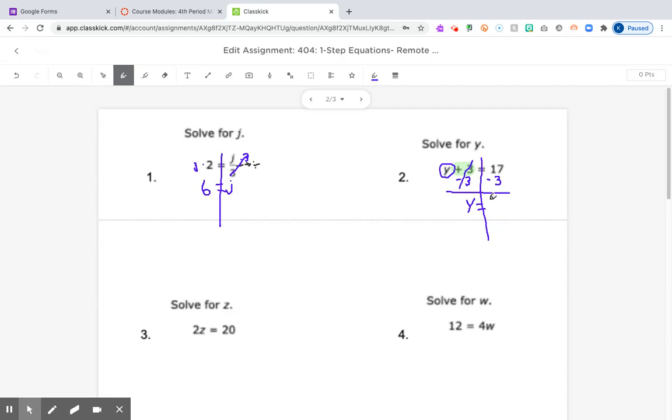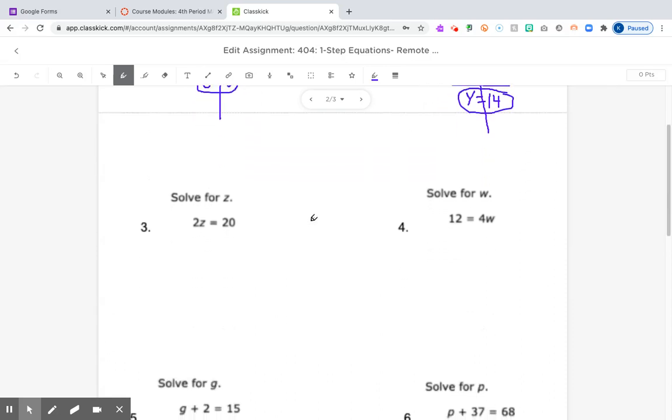That gives me, if you type it in the calculator, type everything in, 17 minus 3 is 14. Okay, this is your answer. You're done after you get that. So y is equal to 14. I'm done with that one. This was your final answer over here. I'll just go ahead and circle it. Sorry for the crazy writing. I'm using Class Kicks pen.